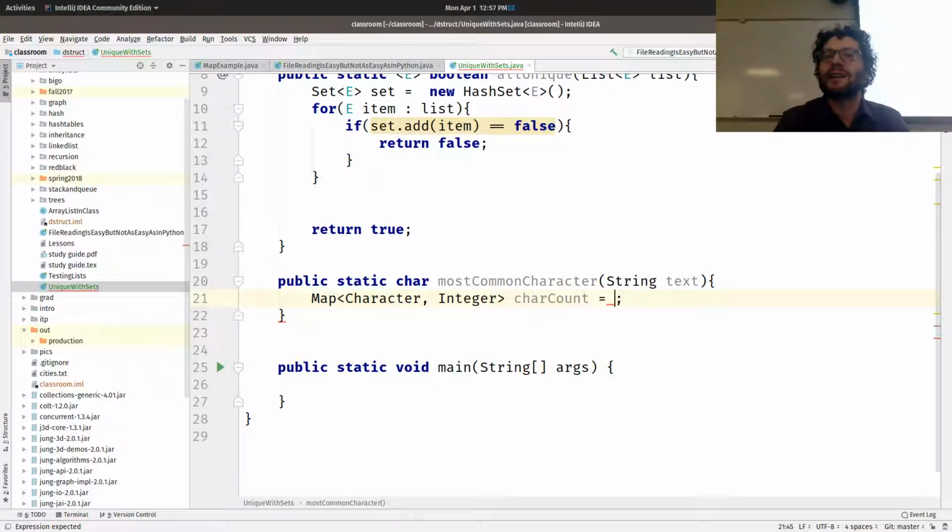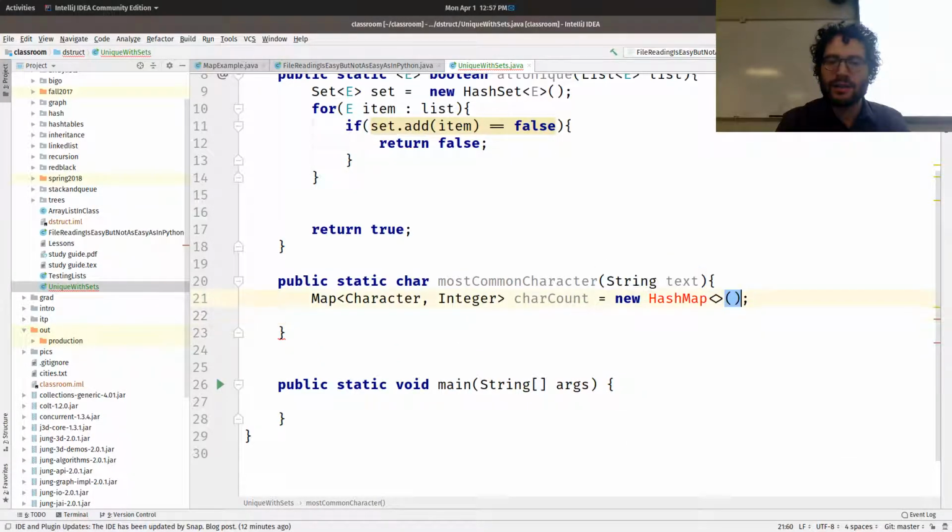I ease into this a bit more gently in our videos, but I figure some of you might want to get started. So, new HashMap. I cannot stress enough how powerful this data structure is, to the point where, when big companies do whiteboard interviews, it is very, very hard to find a question they'll ask you that you can't use a hash map on to make your job a lot easier. Hash maps are just that powerful.